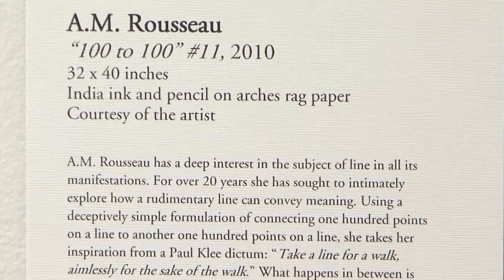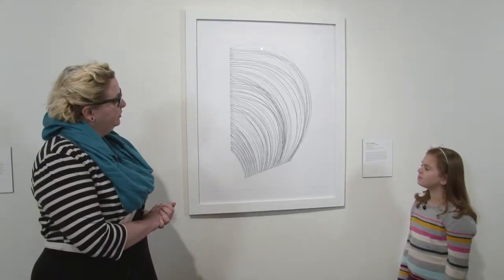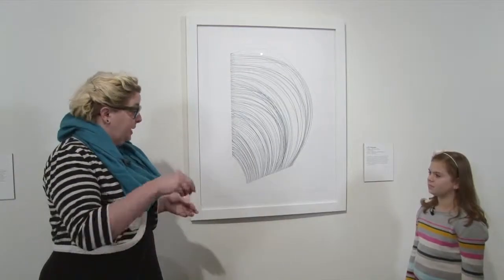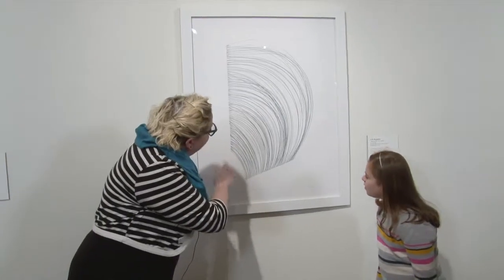Why do they use rag paper? Is it just something they wanted to make appealing? Great question. Artists use all different materials, and a lot of the time it depends on which type of medium they're using. So here she's using an India ink pencil. It's kind of a cross between an ink pen and a pencil. And the rag paper allows her to get the right texture. It's a little thicker and has a little bit of texture. If you look close, you'll see it. That's just something that she decided to use. And artists use all different types of paper. There are so many different types of paper that artists can use.